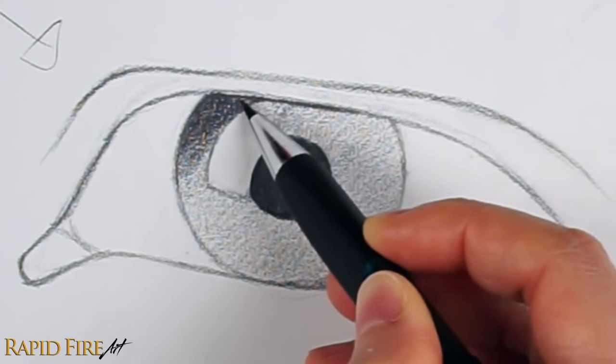Now let's move on to the upper set of eyelashes. Again, they're going to point in three main directions. You can point the lashes up or down. Here's an example for each. I like to draw downward pointing lashes for males because I think it looks more masculine, but you can choose whichever direction that you prefer.